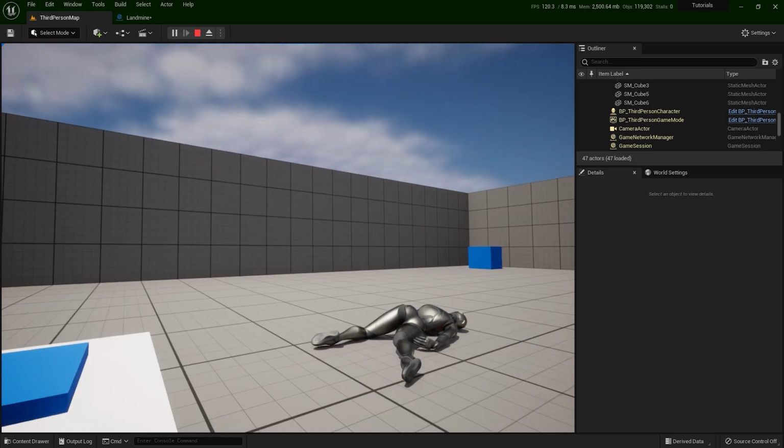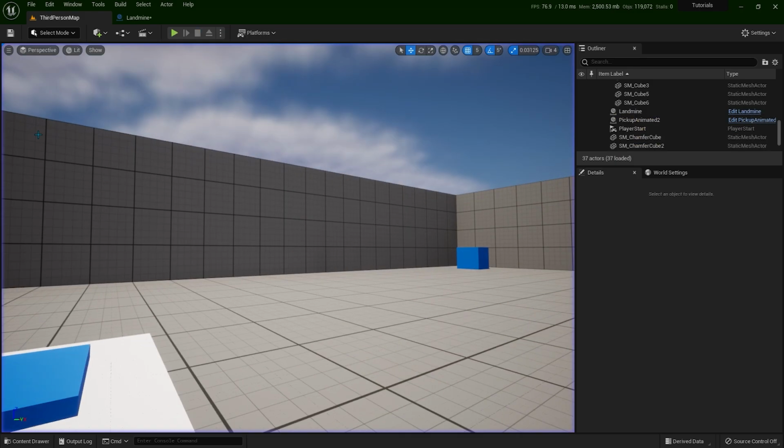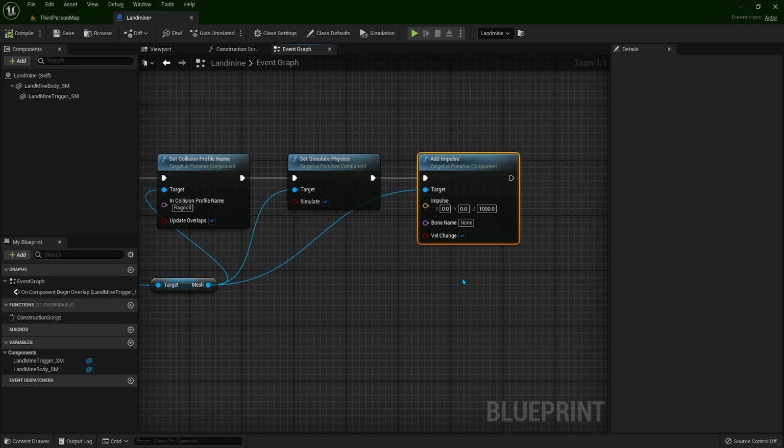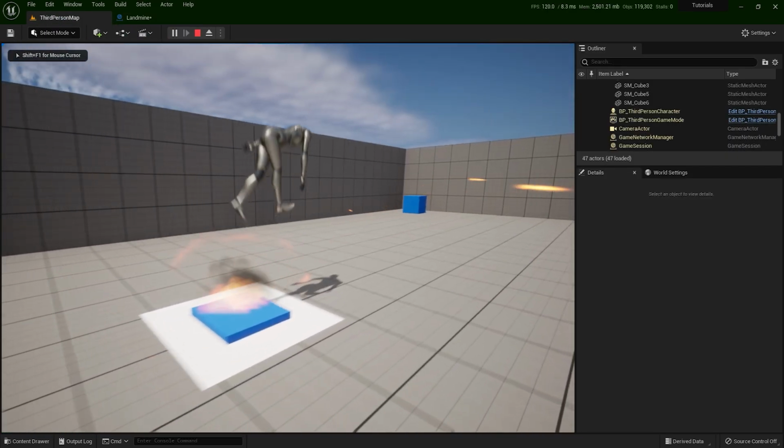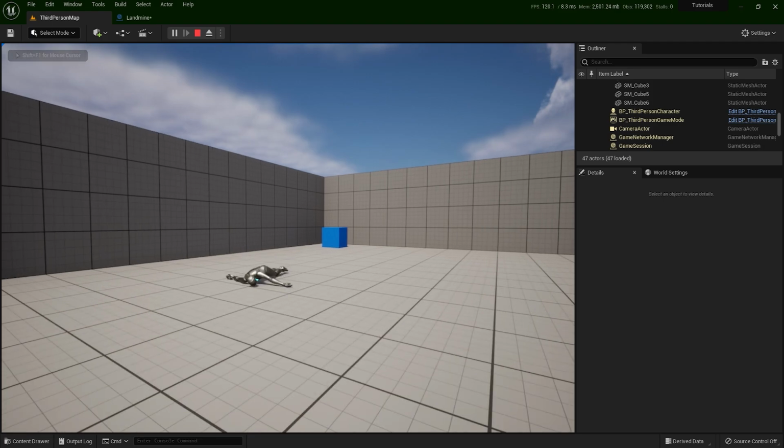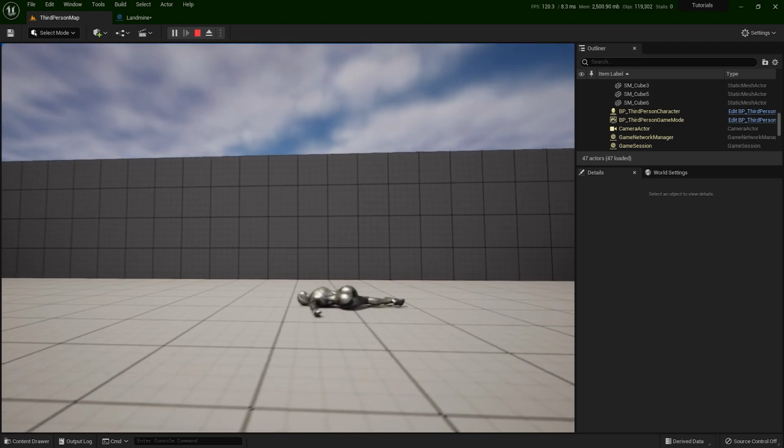Okay, apparently something is not working right. Let's see what it is. I think we have to make this a bit higher. So let's say something like 5000. We have to bump up the number.